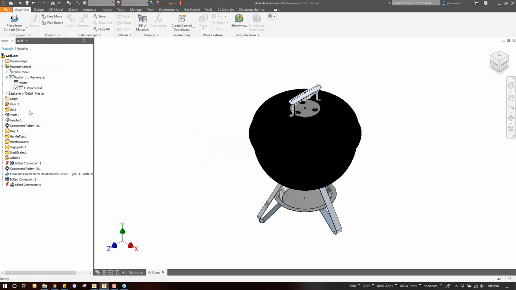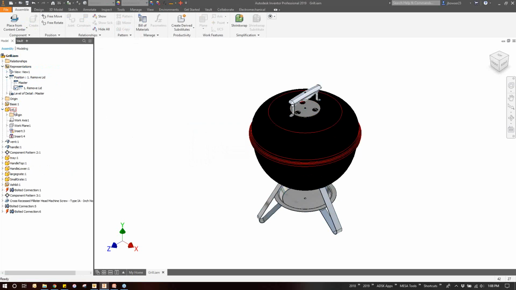And from remove lid, I'm going to expand my lid part, and I'm going to see the two constraints underneath the lid. The one I'm looking at is really the insert 3, and that's the lid sitting down on the base. I'm going to go through a little process here to rename some of these constraints as I go. A couple of them are already done. I'm going to rename a few of them as I go. The idea here is that we want to set up for success, but make it easier for us and help us to see and understand what exactly is going on.